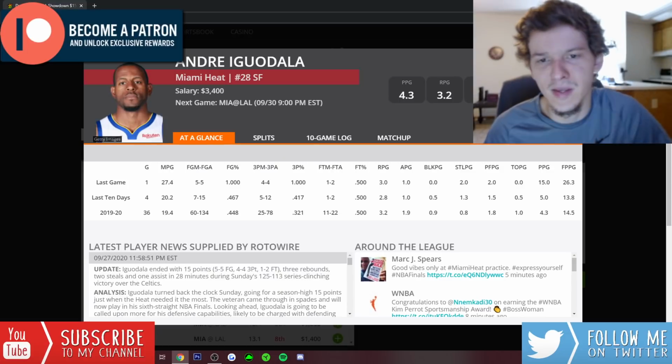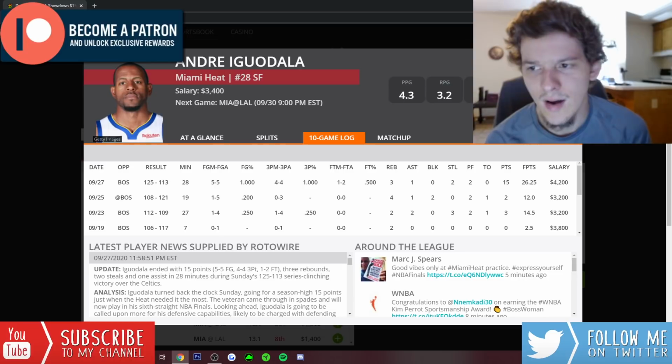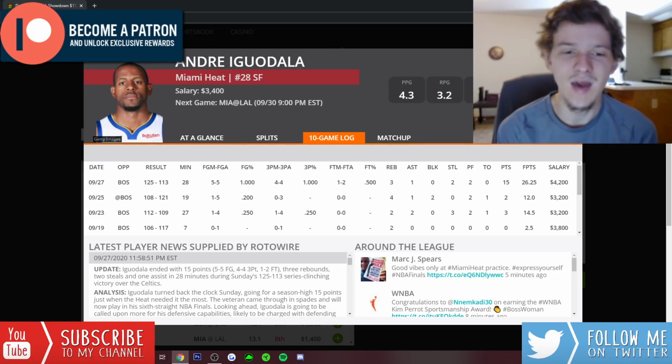So I talked about it at the beginning of the video. Iggy saw 28 minutes in Game 6 against Boston, played really well, had 26 DraftKings points off the bench. His minutes are definitely up in the air, kind of similar to Rondo.